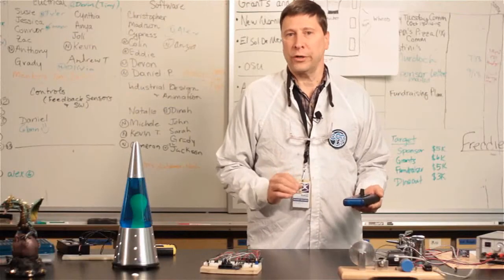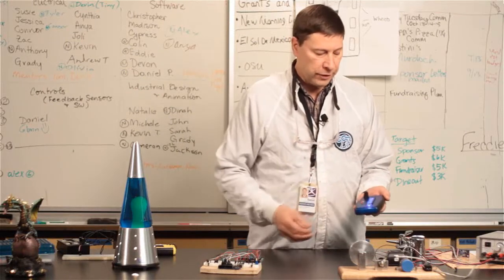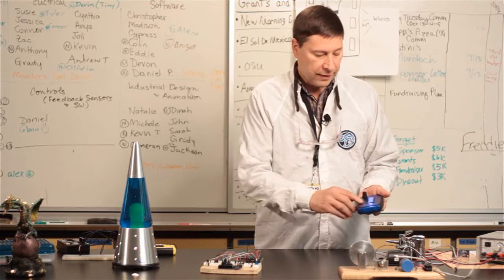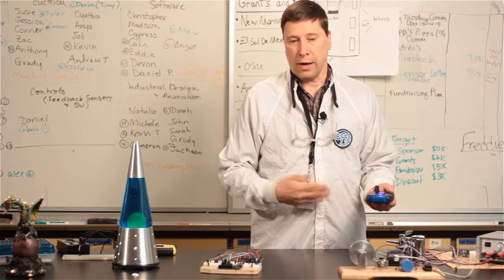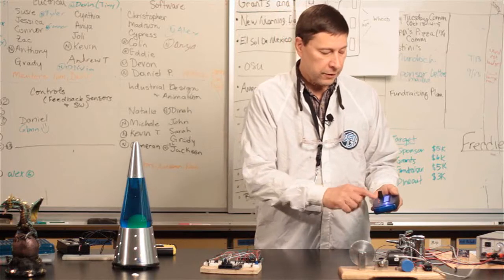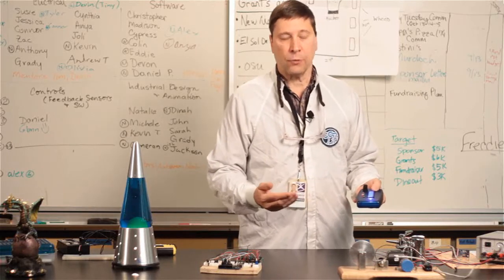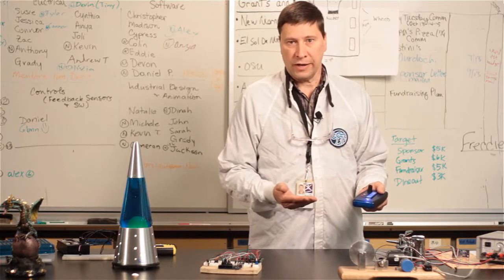Okay, probably the easiest way to show you what the Supertester is capable of is just to run through the menu. And if I turn it on, the very first thing after the splash screen that comes up is the PWM test. And there's both a PWM input and output. If I toggle ahead, we go to the encoder screen where you can test an encoder, and you could also emulate an encoder. There's the spike input and output capability, the ability to read analog signals in, and the ability to read values from an I2C bus. So that's basically what the tester does right now.